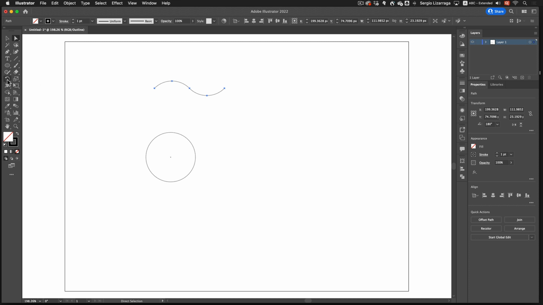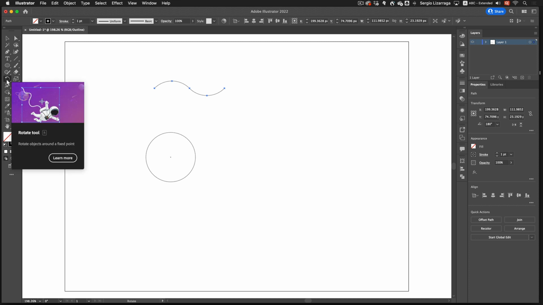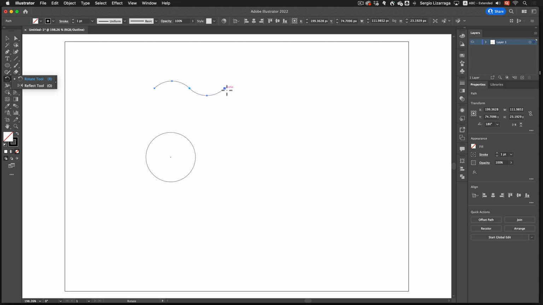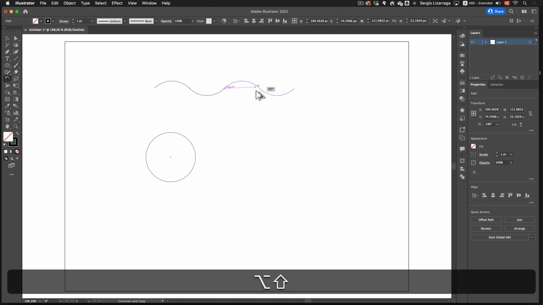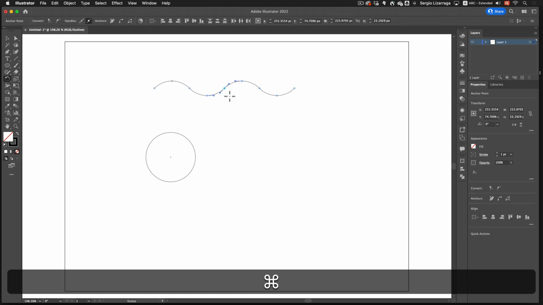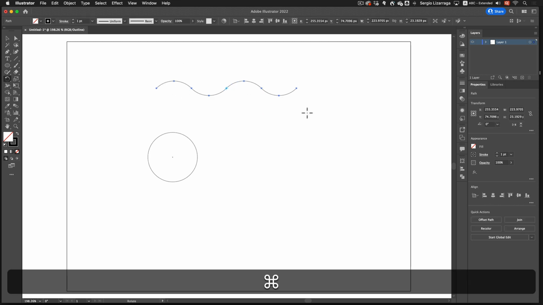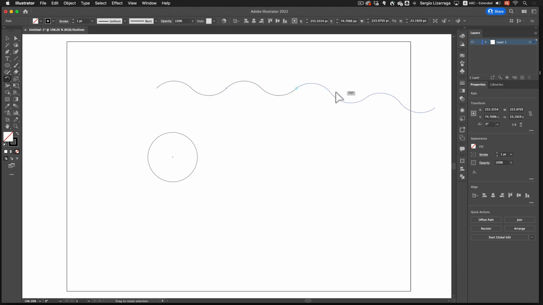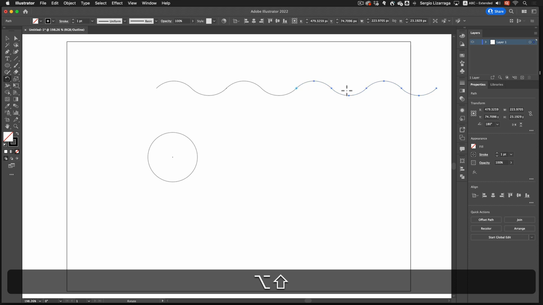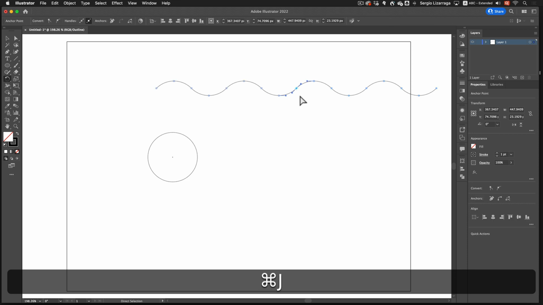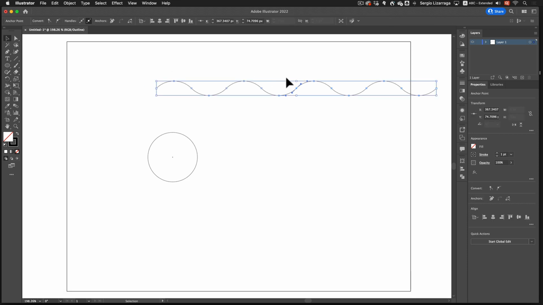So I want to flip that around again. So I'll do another rotation, R for rotation. And we'll click on that point again and rotate, Shift and Option. I'm holding the Command key so I can select those 2 points. Command J. Hold the Command key again, select those. I'm going to do an R for rotate. Click on this point, drag it around, hold the Shift and Option key down, make a selection with the Command key, and then do another Command J for join. So all of these are joined as one single stroke.